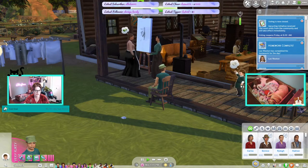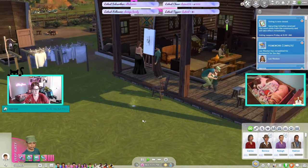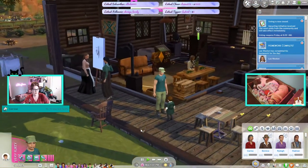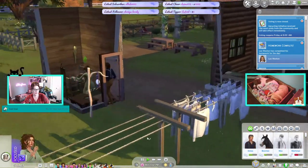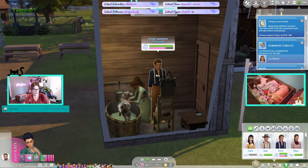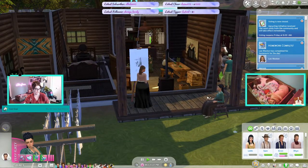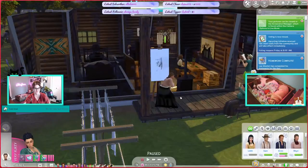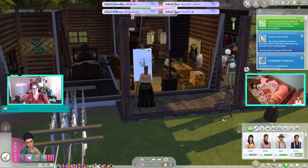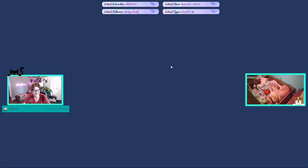Do we have this kiddo in disposable diapers? Probably. Yes, let's use cloth, please. Dad, you're so cute. So I did have them woohoo. There was no baby. She's not pregnant. But we do need to be thinking about another child out of these guys. So you're really not going to propose to our girl, huh, Irvin? All right, I'm going to give her a makeover and then maybe you will. Maybe you'll be like, I just can't resist her now. I don't think I need the full edit mode, but just in case I want to change something. What the heck was that? It looked like she was shoveling snow or something. There's no snow.